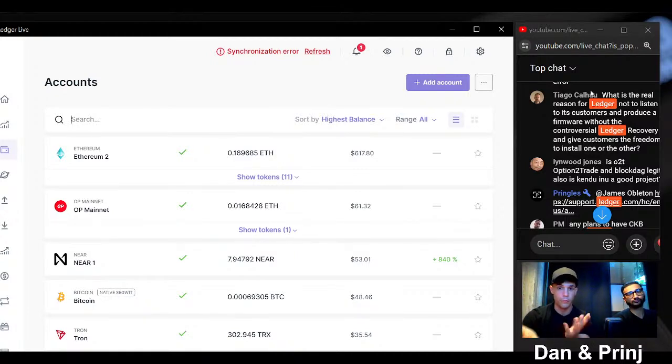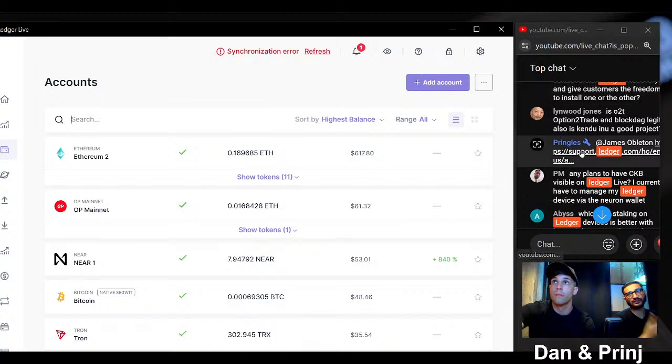Those two don't, unless you activate Recover, which you have to opt in. By default, it's not activated. Then that doesn't present any security issues. And it's not like you just press a button and then it will activate. You have to go through a KYC process, and then you have to give your documents, and then it will be creating your account for Recover. So it's not something that you press by mistake and then it's activated.